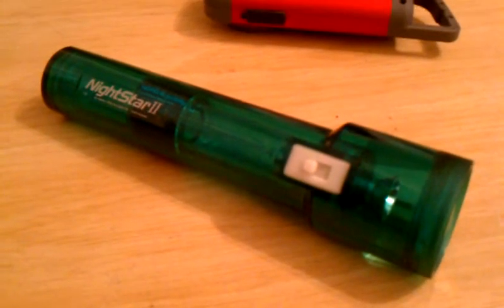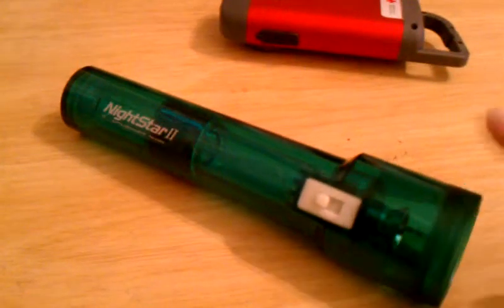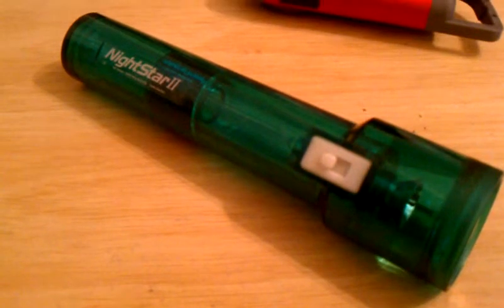Even my watch — I have a Casio Pathfinder with a compass, which I'll be reviewing. Even that, when I'm using this flashlight, I need to worry that if I put it in my left hand it's going to get too close to my watch. I took my watch off just to do the video. Great flashlight — I know it's bulletproof and it'll work if you need it to — but just keep that stuff in mind. I'd recommend it to anybody who doesn't think it would interfere with anything like that. I'll make another video about the other one — I'm recording on my phone so it limits my time — so I'll be right back for part two.